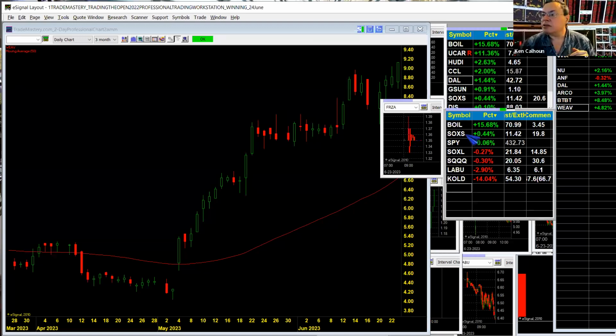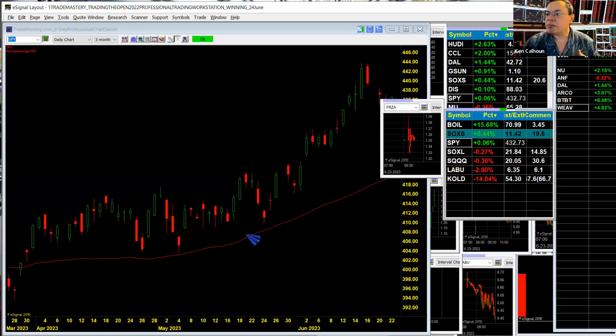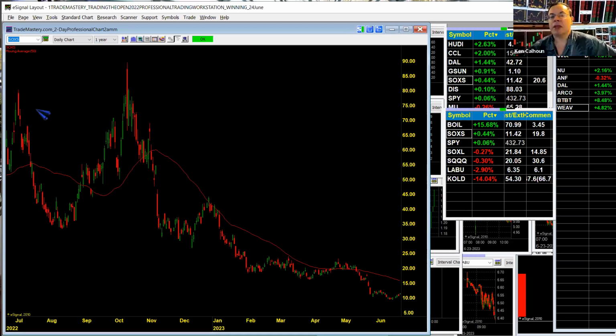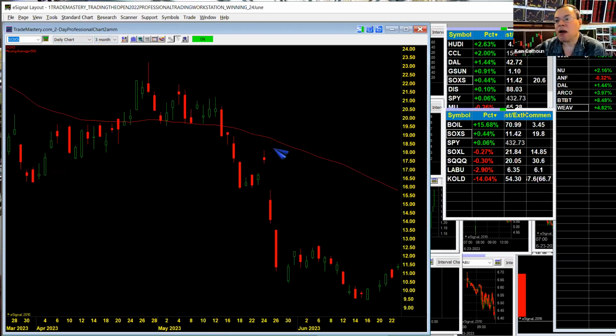And one thing you want to pay attention to, one of my single top picks for the upcoming couple of weeks ahead is the inverse semiconductor SOXs. And the reason is it might be a bit oversold and it's starting to bounce. And if you look at it, the volume on the upside lately has been exceptionally high. So we've got a good bounce in this highly risky, leveraged ETF, but SOXs I think has big upside and it's had pretty good price action lately with people buying it all last week.